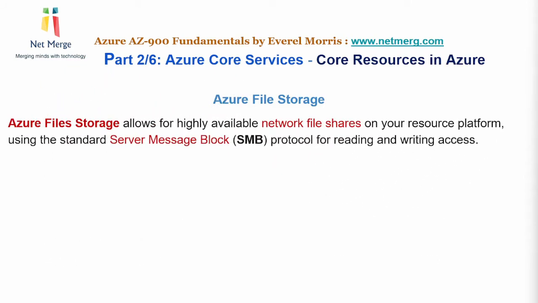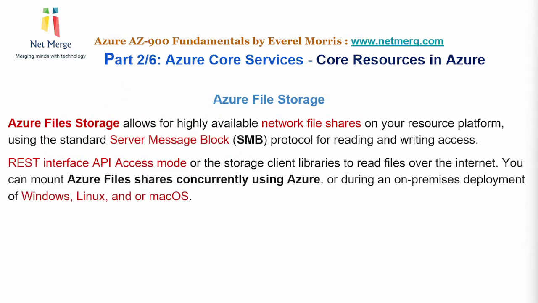Now Azure File Storage is the same as the file storage that you would use in Windows. It allows for highly available network file shares. You could use it for your file share on your resource platform using the standard Server Message Block, SMB, protocol for reading and writing access.